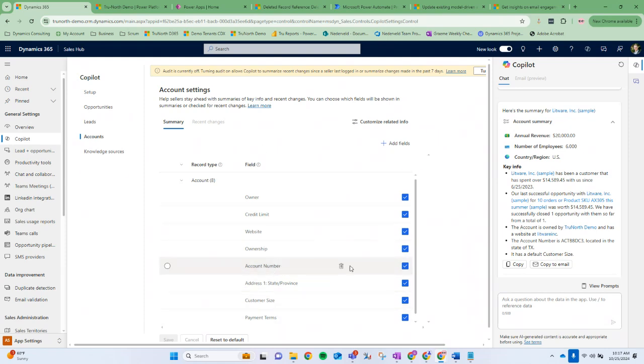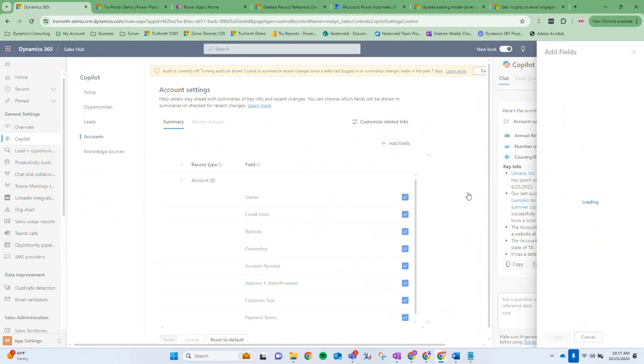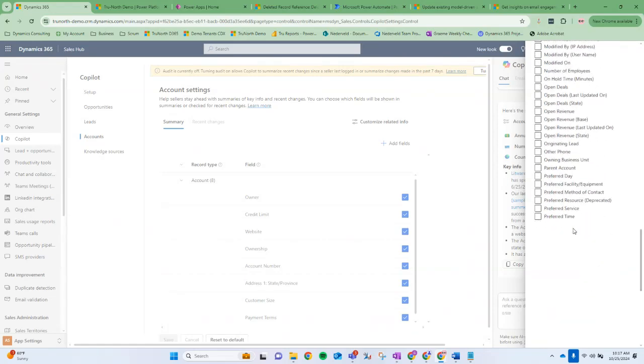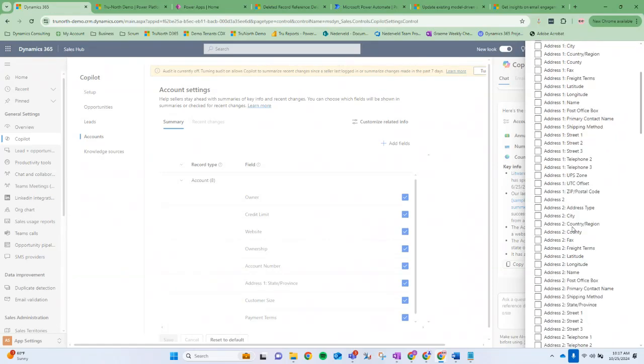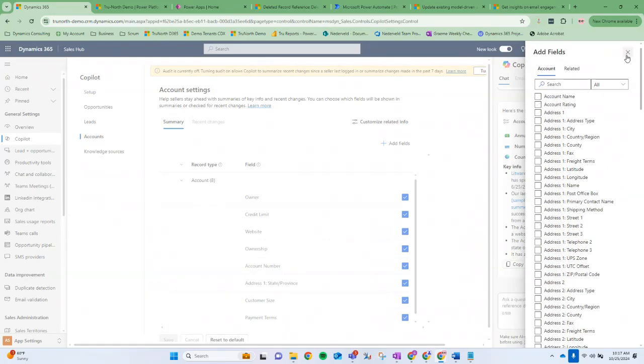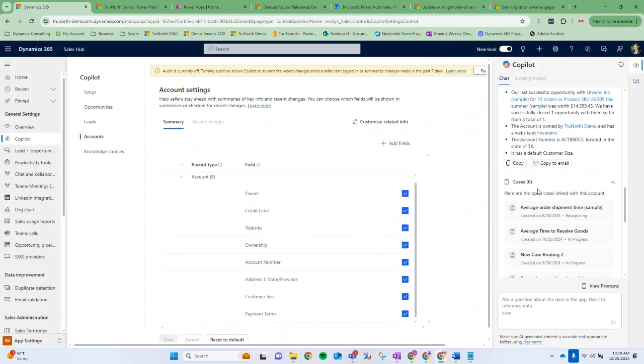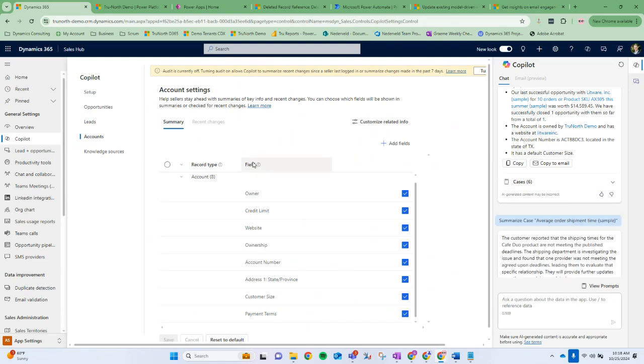I've asked it to have account number. It has account number. If I want to add additional fields, I can quickly just say additional fields, and I can add any field that's on that particular account. And when I click Copilot, when I access that account, it will produce that as part of that key info summary here, as well as all of the related other entities like cases, opportunities. So just something that's coming with Copilot in sales here.